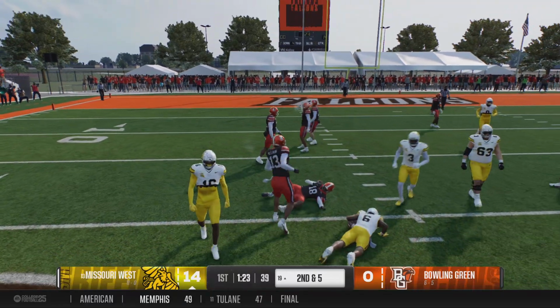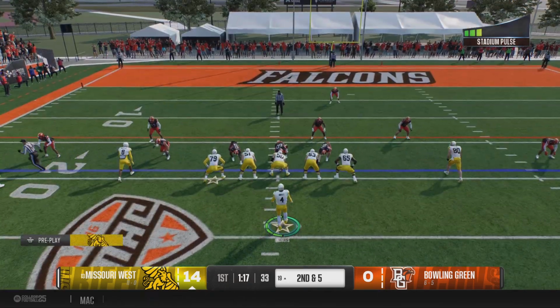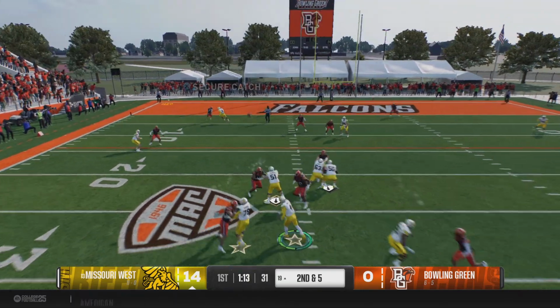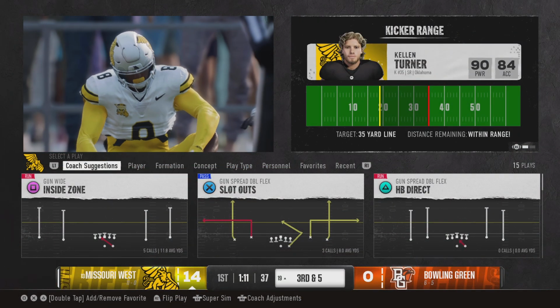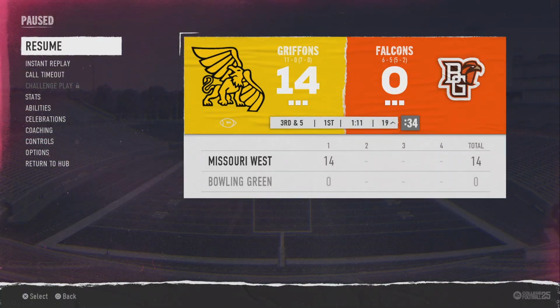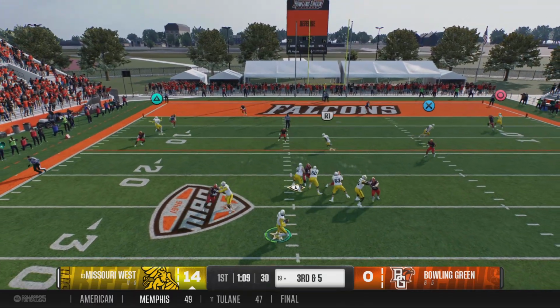They make the stop at the 19 after a pickup of 5. I like this guy as a running back because he can run between the tackles and he can also go outside. He can really do it all. Going for it all. And he was shooting for the end zone there, and they couldn't make the completion. You don't get a lot of chances like that in games, guys. Downfield, and when you get open, you got to finish the play. The wideout's going to wish he had that one back.